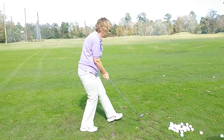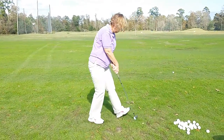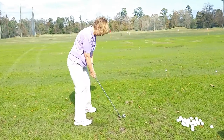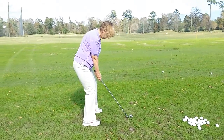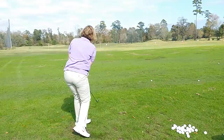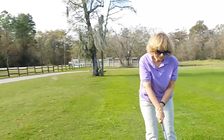And big thing, just like we've worked on in the past, you always got to make sure hands stay lower, right? So it brushes the grass. So we always have a sense of where the bottom of our swing is, or where the club needs to meet the grass to brush the arc. Much better. Good job. A little different being wider with your stance, isn't it?